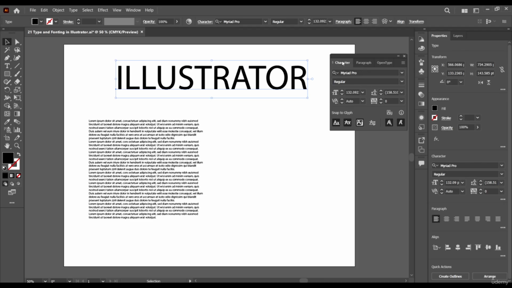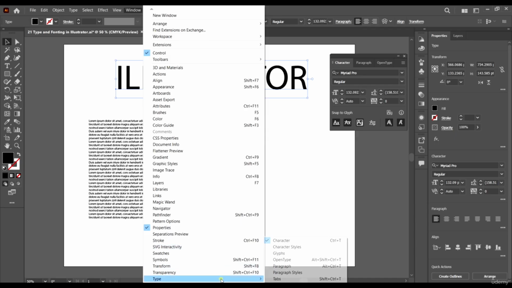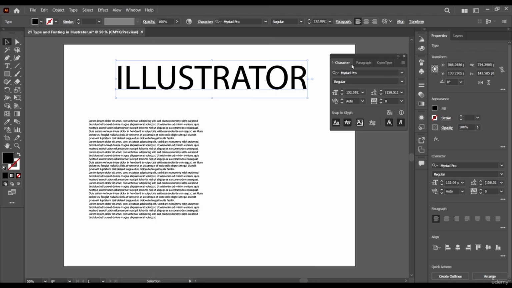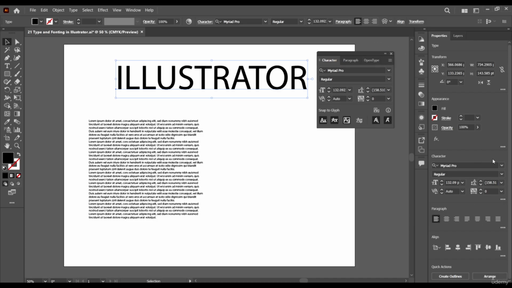We have the character, the paragraph, which is similar to this, the OpenType, and so on. When you come to Windows and check, you will also see other tabs that we can use to edit our fonts and our type. For now, we're just focusing on this one, so we'll be using this and this concurrently.